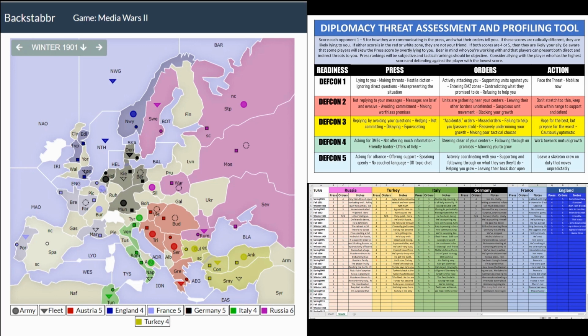Moving on to Germany, I'm scoring him at a 3-4. There's not a lot of discussion here. He makes a fleet build, which suggests distrust of England. I'm sure England is not happy to see that, but I sure am. And having the fleets in Denmark and Kiel are two good reasons to think that England might be in trouble here. And then we get France, I'm scoring him at a 4-4.